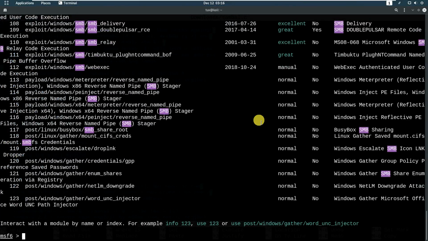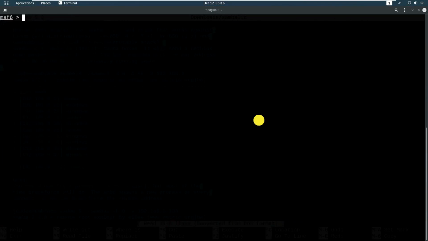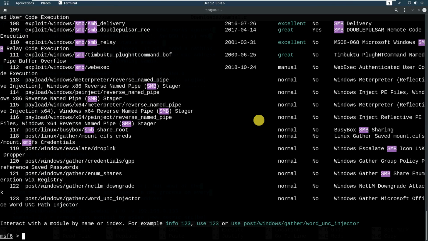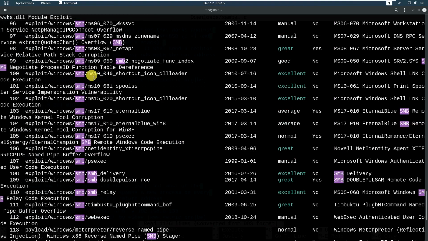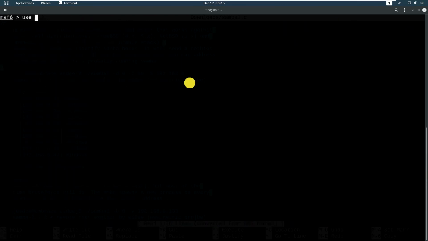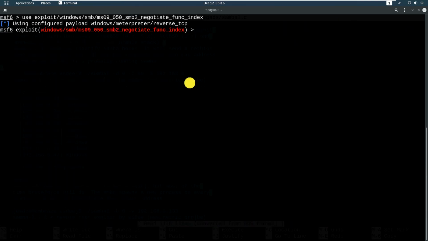So I can easily search for a specific vulnerability, SMB, and based on my previous information from the vulnerability scanning or vulnerability assessment, I can try to use this one. Just an example, SMB2 negotiate function index. Here, use this one, quick demo.